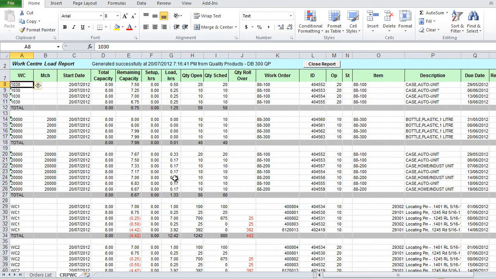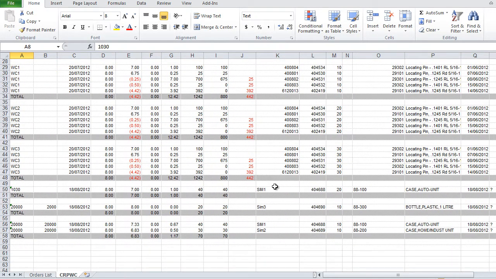The report will show what resources will be used by each work order, available capacity for each resource, and capacity required by each work order operation. The load is subtracted from capacity. Overcapacity appears as a negative number in the remaining capacity column, and undercapacity appears as a positive number. Work order load and start date for each operation is calculated based on item routing. The available capacity is consumed by work order operation based on their start date and work order sequence.